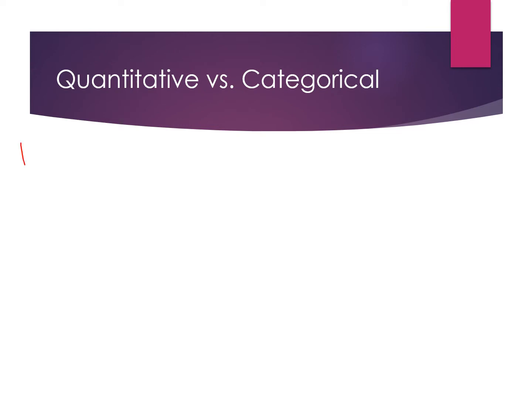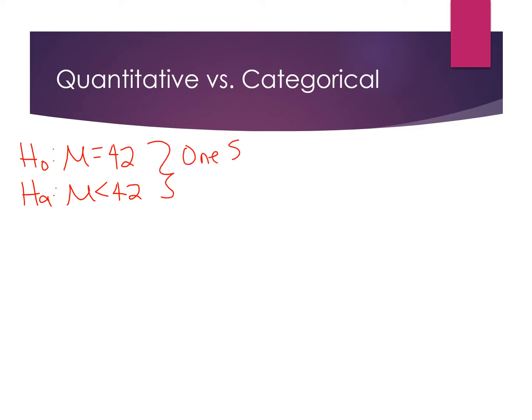So if that was your test, you would do your null hypothesis. You're comparing it to the New Jersey school. So your null hypothesis would be that the mean at Dripping Springs is the same as the mean at New Jersey, so that our seniors have an average of 42 college applications. But we suspect that the average number of college applications here is probably less than 42. So this is considered a one sample t-test because you take one sample of students and compare it to a fixed number.